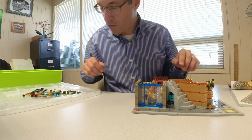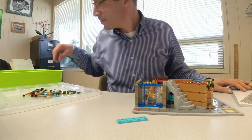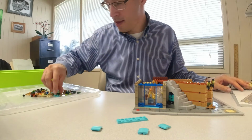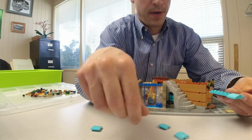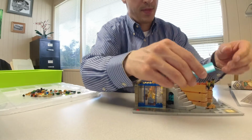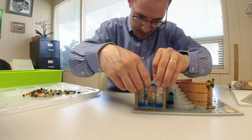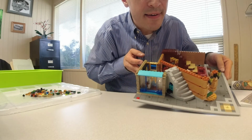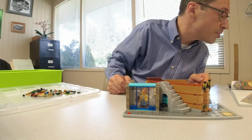Now, we need this long 2x8 plate. And we're gonna need four of these. 1, 2, 3, 4. And we're just gonna put them on like this. All along here. 2, 3, 4. And that is gonna go right on top here. Right like that. Yeah, there we go. A little cover from the rain, or depending on where this hotel is, maybe the sunshine, some shade.